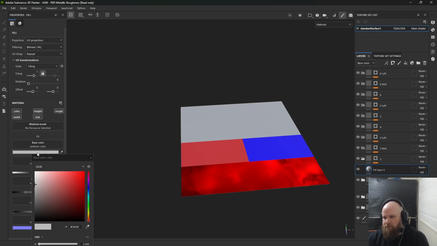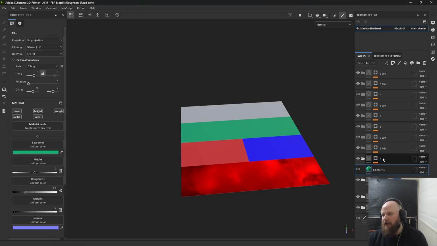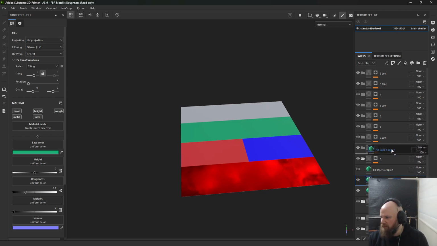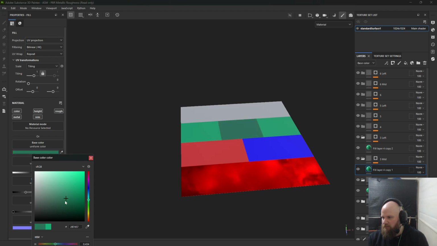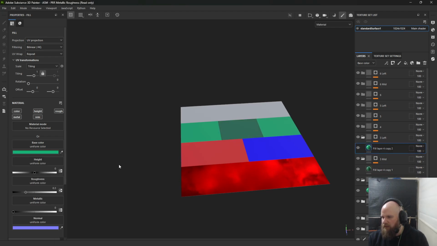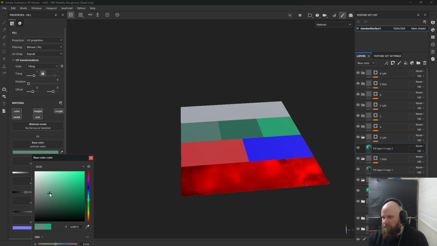You know, it takes a few minutes, but if you set it up now, everything is much easier later on. In fact, I'm going to just duplicate these as well. I'm just going to pass these into this, pass this into this. Here we go, and then I can just change. So all I'm doing there is literally just duplicating the fill layer with Control D, and just putting it into its relevant folder.